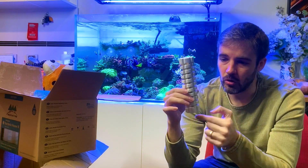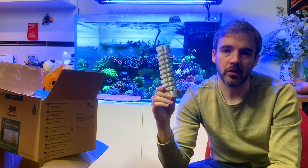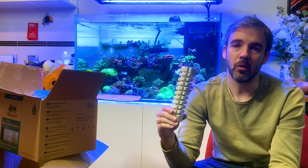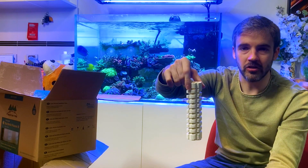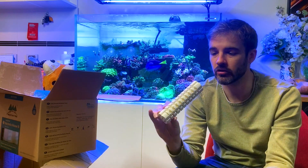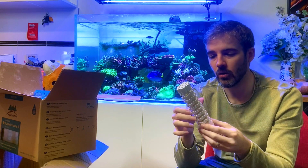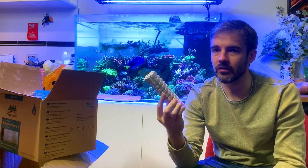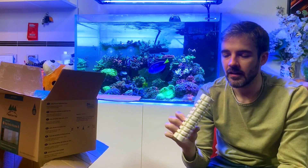What I also like about this design is that being a tall but still skinny tube, it's perfect for all-in-one systems — think like a Red Sea Max, the smaller ones, or a Kyte or Waterbox nano size system where all your filtration has to sit in a compartment in the back of the tank. You can just drop one of these down the filtration column and job done — your ceramic media biofiltration is handled with really no chance of getting blocked or building up excessive detritus. Someone's put a lot of thought into the physical design of this product, and that's why I like it.